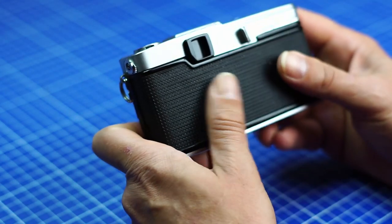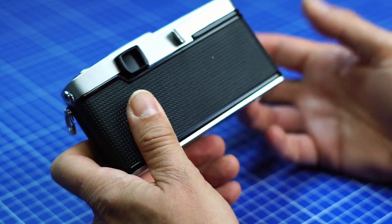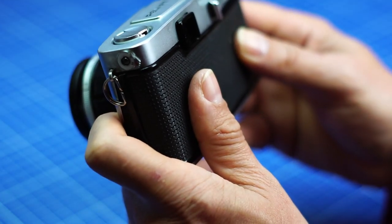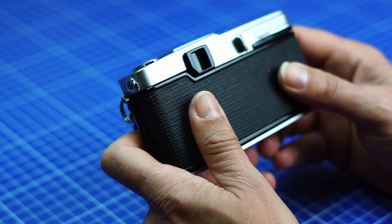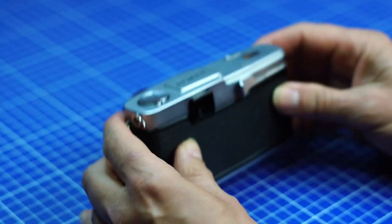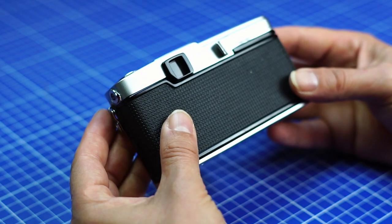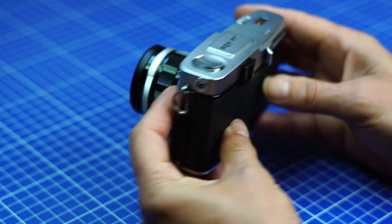And I really like half frames because, well, you can tell stories. Instead of shooting one shot, you shoot two of them, and you can shoot one object, and another object from a different angle, or close up, and the same thing in a wider angle. And when you take the two photos together, it tells a little diptych, a little story on two shots. I quite like it. So I recommend the camera.